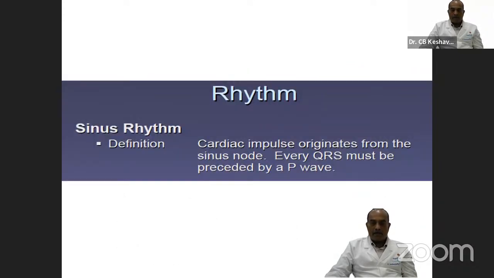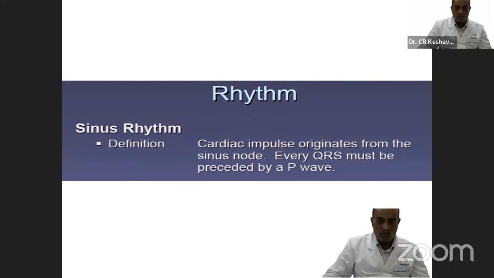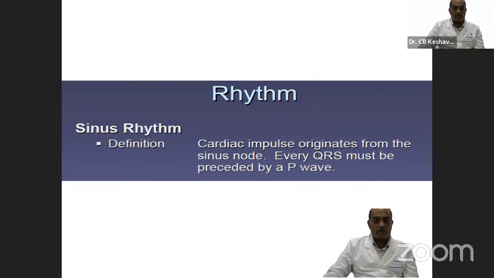So if the heart rate is irregular, then what you do is you take a rhythm strip, count the QRS complexes in a 2 second or a 3 second strip, and then multiply it by the appropriate number to get the heart rate per minute. So that is in atrial fibrillation and similar conditions. In sinus rhythm, you can get 300 divided by the number of large boxes.